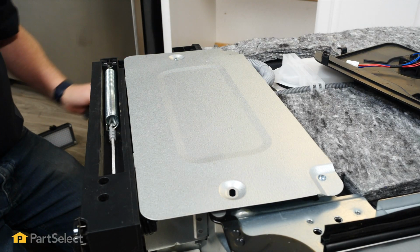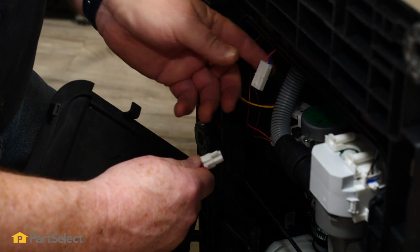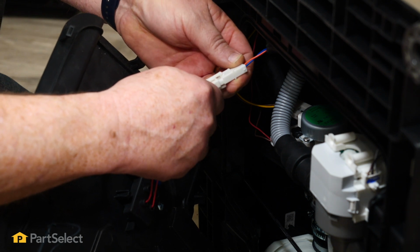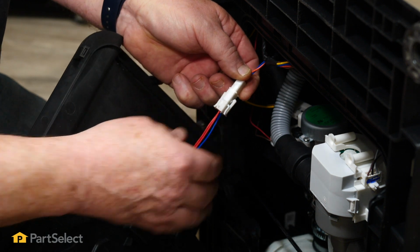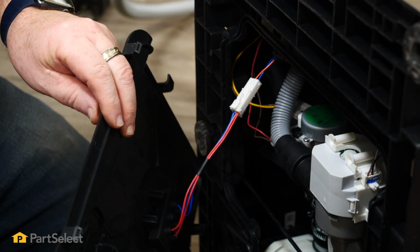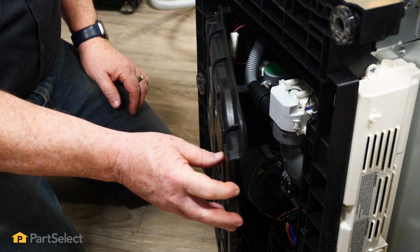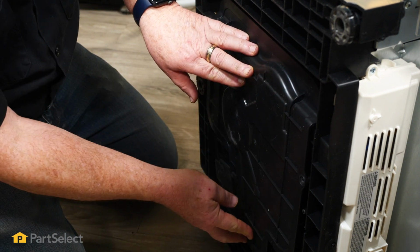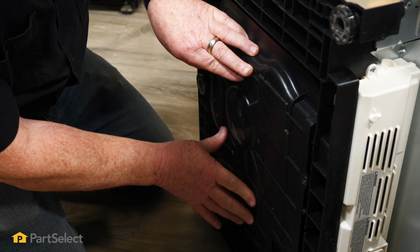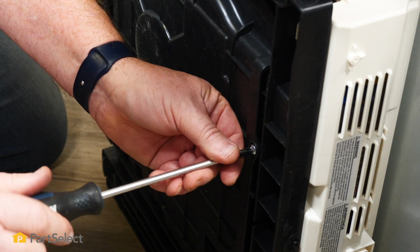And then our base. So the first thing we want to do to put our base plate on is to make sure we reconnect our leak sensor to the main harness. Just push that together till the little fingers lock. And now having done that, we just want to put our panel on, and to do that, we want to introduce this little L-shaped tab into this rectangular opening. And then just rotate the panel forward. Just press those little fingers into place. And now that those are all snapped in, we just need to put our final screw into the base to hold it.